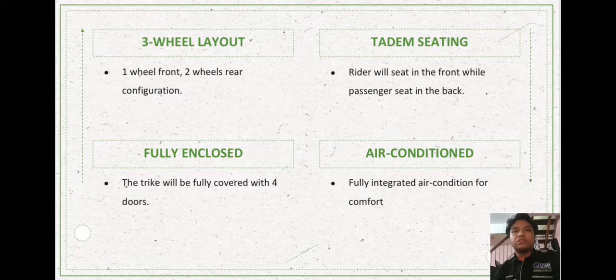Fully enclosed. The trike will be fully covered with 4 doors. Air conditioning on an electric trike serves the dual aim of cooling and heating the interior of the vehicle, reducing the condensation on the windshield while using minimal power. This trike will have fully integrated air conditioning for comfort.